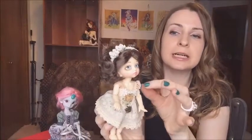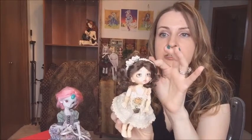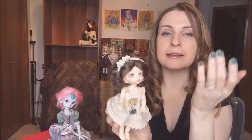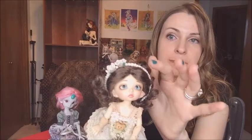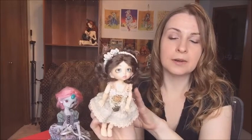And it came down to, again, fooling around with her looks, which I did with her and the minifee that I traded away, and tried and tried and tried. And finally, I feel like this is something that's speaking to me. I put in some new blue eyes. She also has this really adorable headband. I got a group of these headbands from a grab bag, and they're very cute and very well made. But stylistically and in scale, they just didn't fit my dolls. But this is the kind of doll I think that they really are the best on.